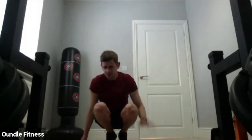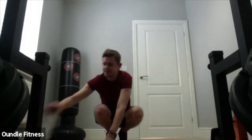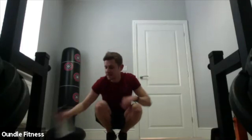Alternating lunges. I'll give you a few seconds to have a drink quickly. Looks like most of you are up on your feet, ready to go. Okay, lunges. Three, two, one, let's go. So stepping forward, turn on each side.